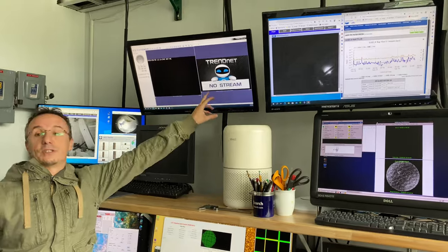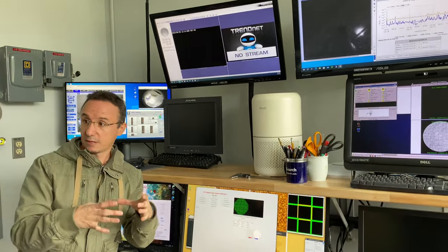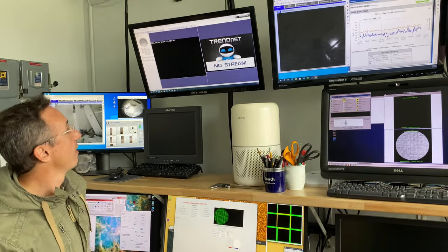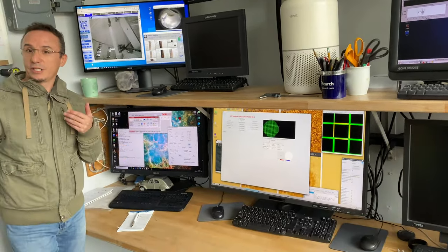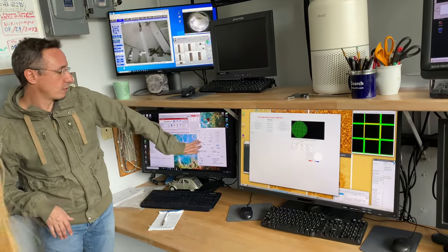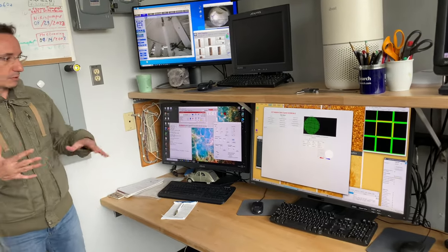Here we look at the deformable mirror, the one that is in the room, just to make sure the light goes in centered very well. Sometimes the camera decides not to work. This here is a way to control the secondary mirror to keep the telescope aligned, primary and secondary, during the day. There's a clever algorithm here that moves the secondary in a specific way to keep this alignment stable.